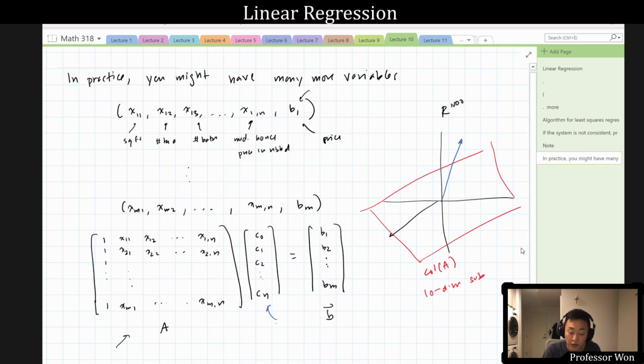Well, how do I solve for the weights? I solve for the weights by projecting down to the column space of A, and then solving that equation, that will give me a solution here. It's usually called beta, but let's call it x hat because that's what we've been calling it. Right, so this will be some parameters c naught, c1, c2, up to cn. And what this would tell you is that the best fit linear model would be c naught plus c1 t1, and so on, or yeah, we have n factors here.